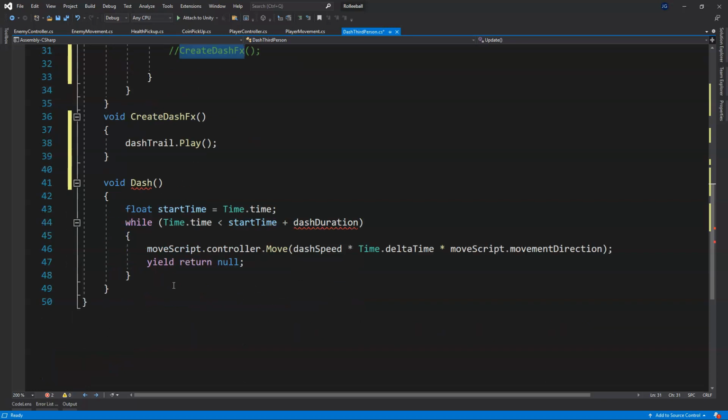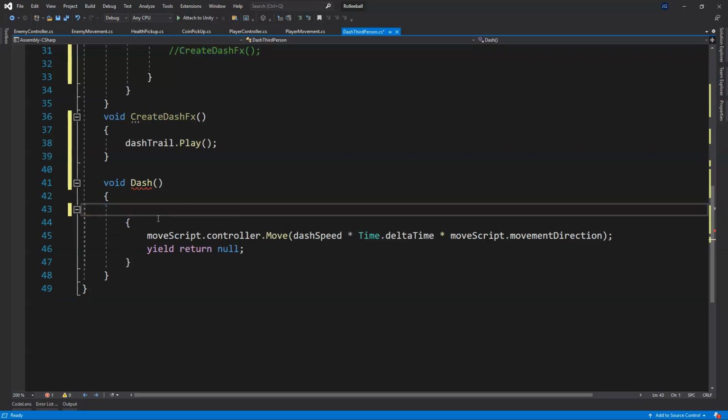So now for the dashing. Instead of this kind of timer that we've got going on here, we're going to get rid of that. The first thing we want to do is, if we're dashing, we're going to say is dash damage on. This is the regular variable. We're going to set that to true, so that we can damage the enemy.